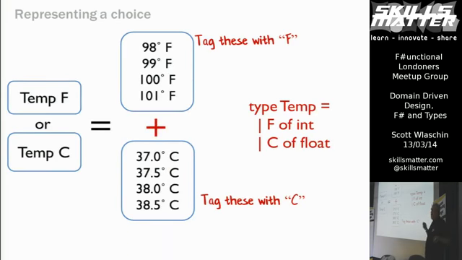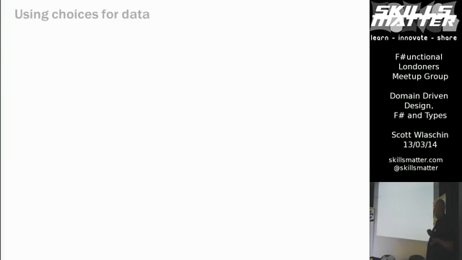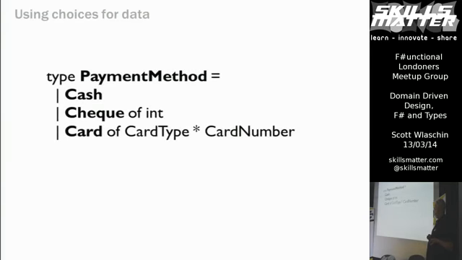So again, you say, well, that sounds a little bit arbitrary. Let's look at a real example. So here's an example I have actually used myself, a payment method, if you're doing an e-commerce site, say. Or maybe not e-commerce because I've got cash here, but a payment method. You can say, I take cash, or I take a check, or I take a credit card. Now, those are the 3 payment methods I take.